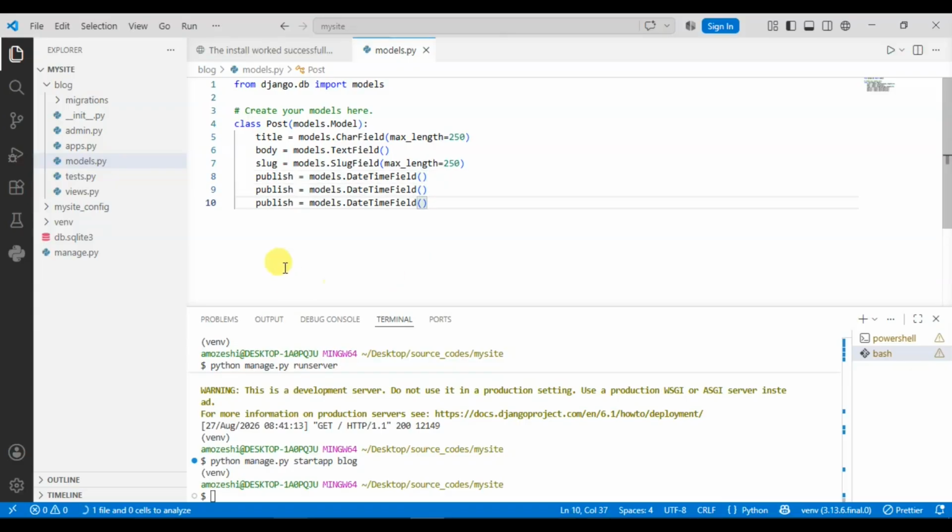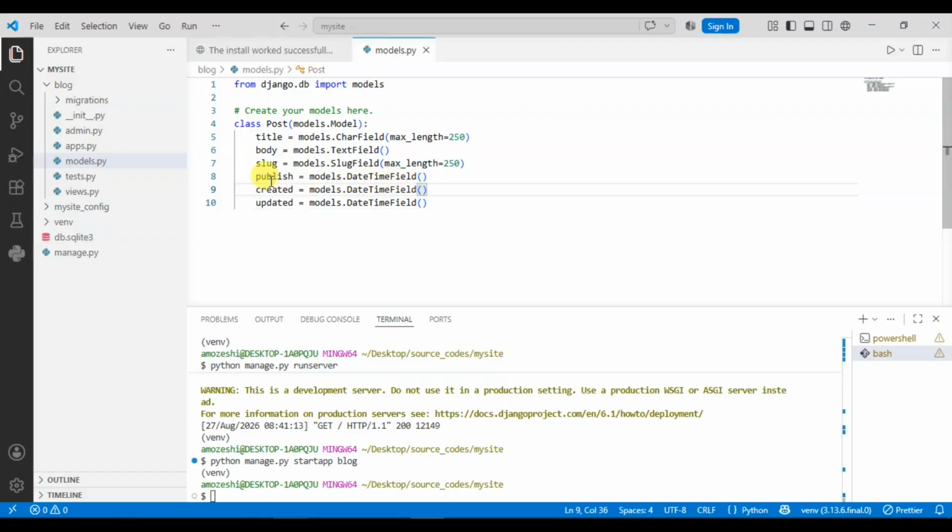Similarly, we want to have the creation and updation time as well. All these three fields are of the type DateTimeField. But what should be the default values for these three fields?